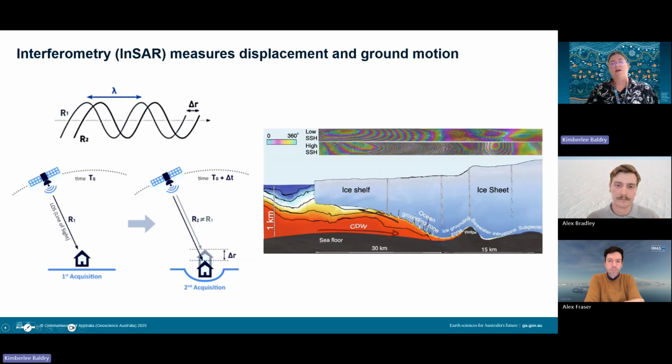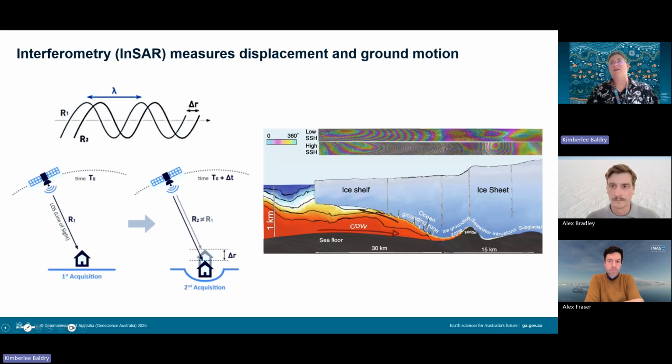A final highlight of SAR is interferometric SAR, or InSAR. This uses wave phase information to detect and monitor ground displacement changes. This has some important applications over Australia and Antarctica, including understanding groundwater in Australian reservoirs, glacier flow in Antarctica, and detecting stationary sea ice along the frozen continent.